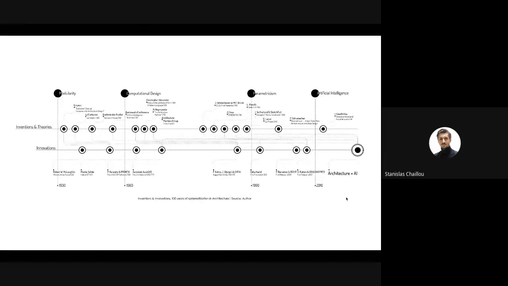So again, AI is not a disruption. It's not this thing that is coming out of nowhere and falling onto us, but rather it's just the continuation of something that started a while ago, and that actually borrows from all the previous movements that came before us. So I think it's healthy just to remind ourselves of that, because often AI is seen as a disruptor coming from outside, like a stranger to our way of thinking, and actually it's closely tied to things that we are used to. So again, it's not a disruption; it's a new thing, but connected to what we know, and understanding the connection between AI and the past of our discipline is the key to understanding what it brings to our discipline.